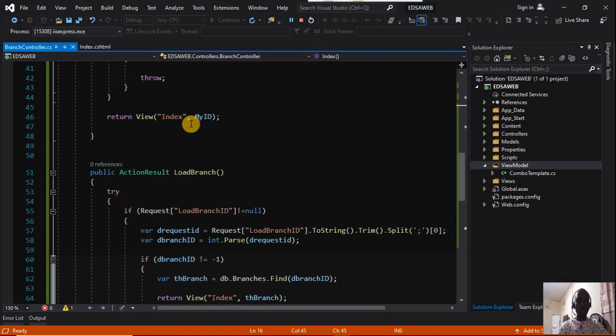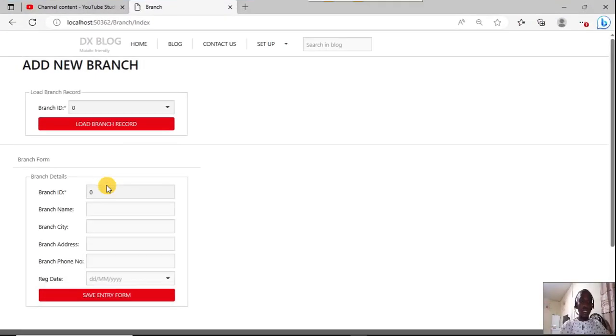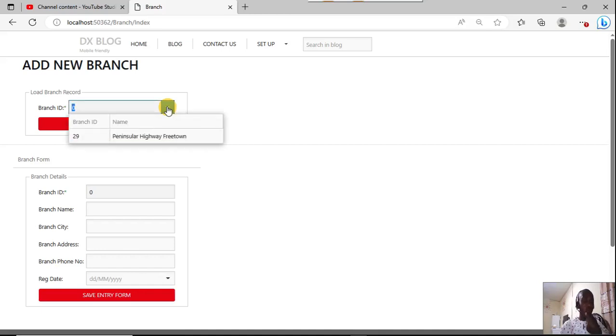Good. But before that, I want to show you how a list operates. Take a look at retrieving a record. If I click this one, I don't only want it to count the ID for me, because if I just see 29, I don't know what it is. So I need the ID plus the name of the branch. Only when I put that inside a container called a list does it give me the opportunity to count the records this way.